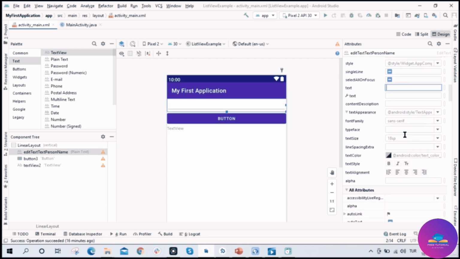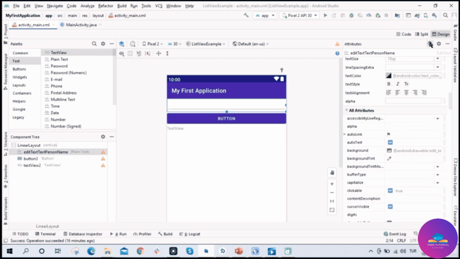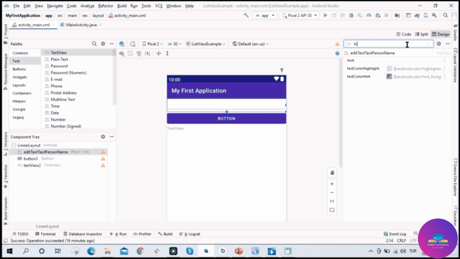Now the hint, of course, is a tip given to the user to understand what the user will write in the edit text. I mean, unless you're making a guessing game, but for this example, we're just going to write in the hint section, please write your name.